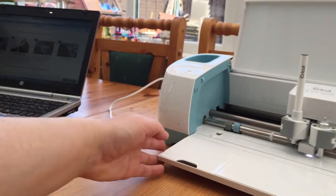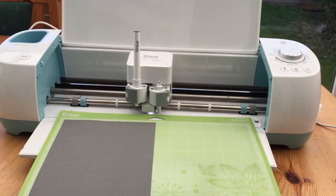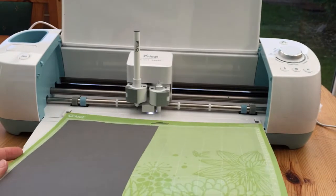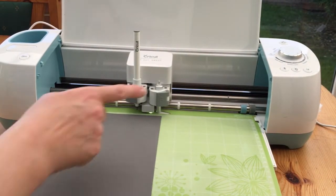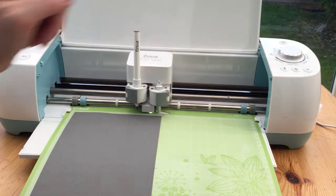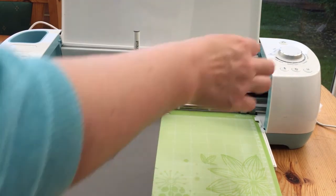There needs to be clear space behind the Cricut machine so that it's got room to feed this particular card through. And what I've done is I've attached the grey card in the top left corner. I'm going to slide this through and push the double-headed arrow button, which should line everything up for me. Oh, helps if I've actually got it turned on.